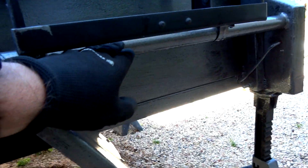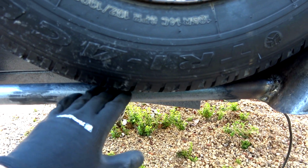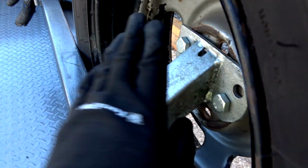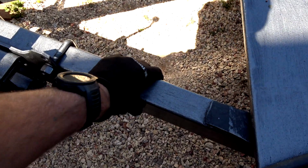So as you can see, that one's way up there. And then you come down and it's there. So that's going to be, the tire can sit on there, but only partially sit on that. And the next bit that I'm just doing at the moment is, I've just tack welded that there now. I'm ready to take this tire off. This was one of those bolt-on ones that you get at the auto shops, and it bolts onto that. But of course, I don't have the room there. I never have.